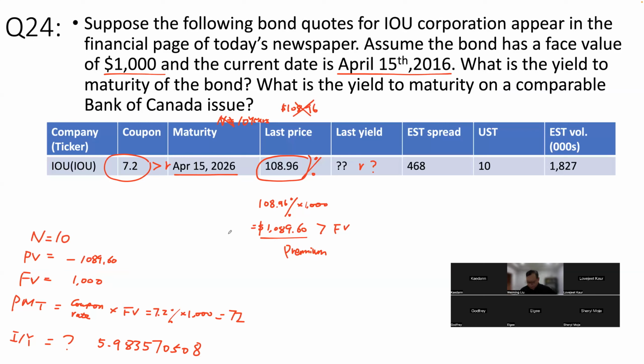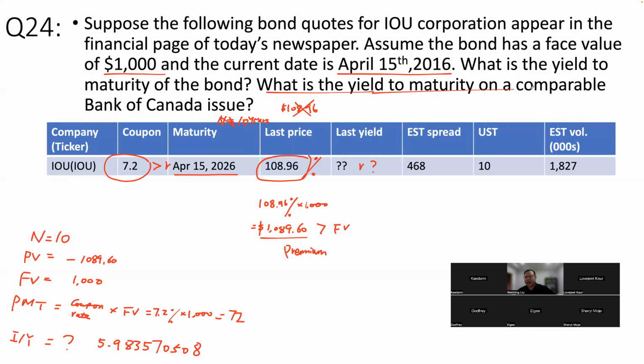Okay, good. So now the first question, we figured out the yield to maturity of the bond, which is close to 6%, right? And oh, good, Cheryl, you got 6% now. And 6% is less than 7.2. Therefore, the coupon rate the company promised the investor is higher than the market. So all the investors want to buy from the bond issuer, therefore they charge a premium, right? So it's more than 100%. Okay.